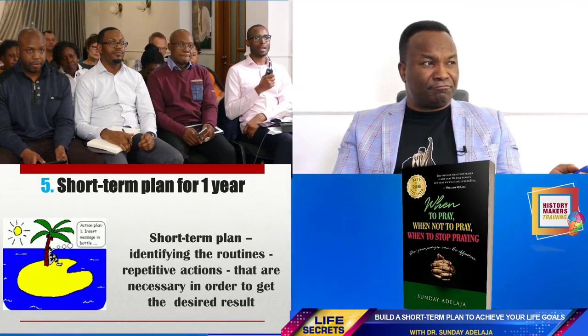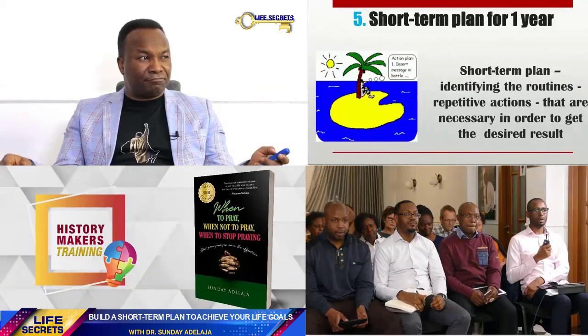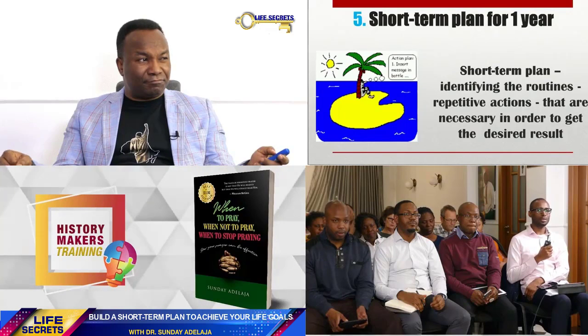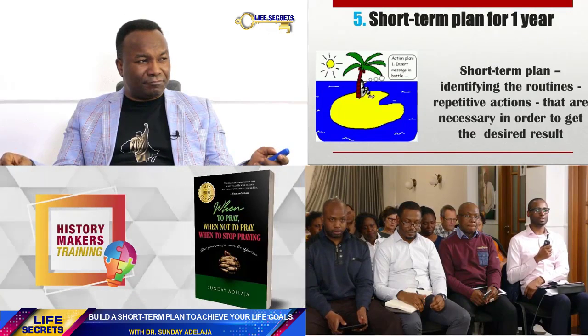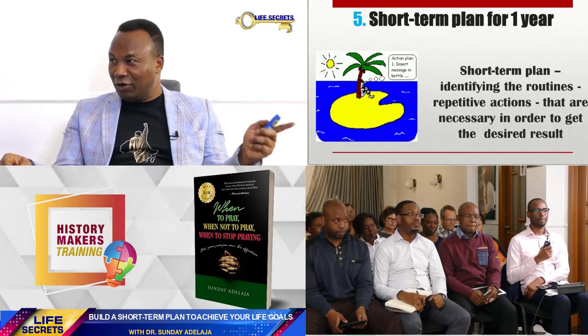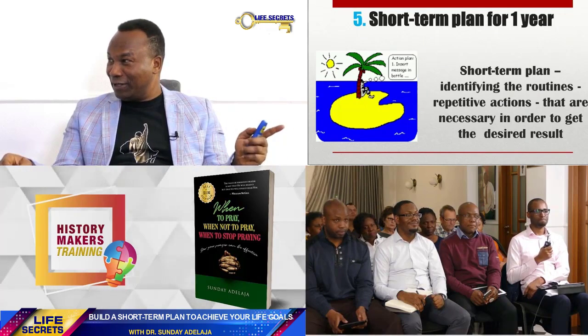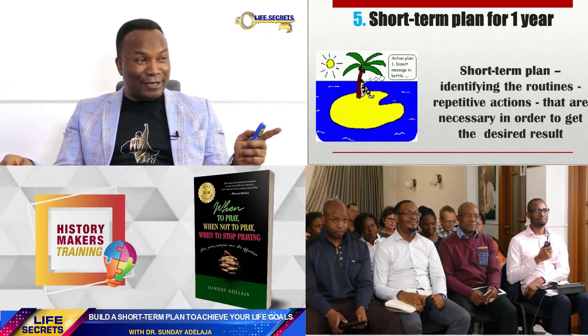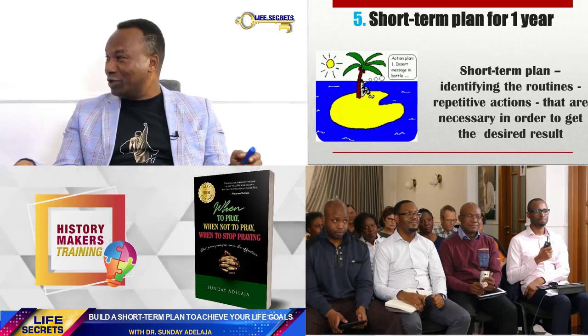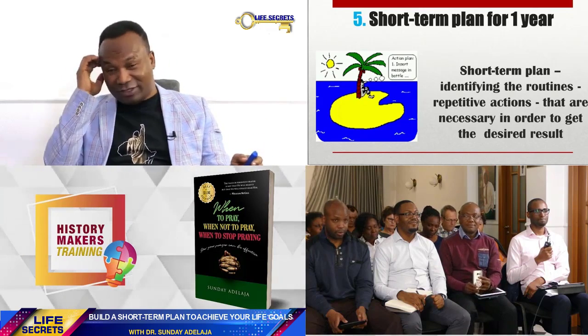Short-term plan: identifying the routines, repetitive actions that are necessary in order to get the desired result. You still don't understand what that means, even though you read it. But let's keep on going. We will come back to it to explain it. You have to believe in the long-term plan you have, but you need the short-term goals to motivate and inspire you, apart from the long term.